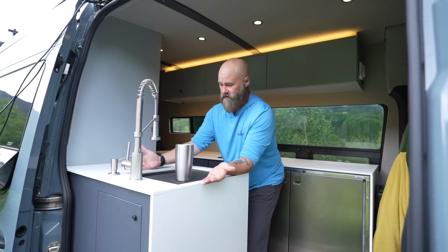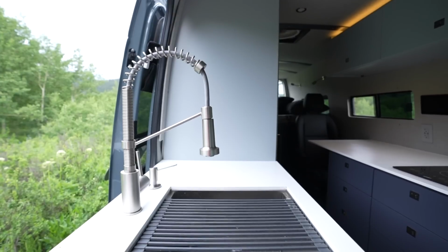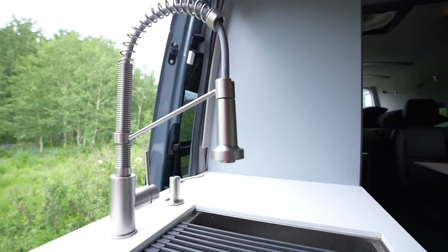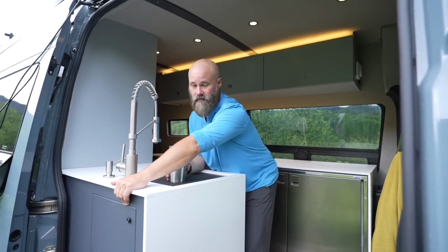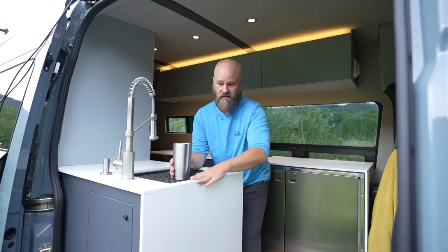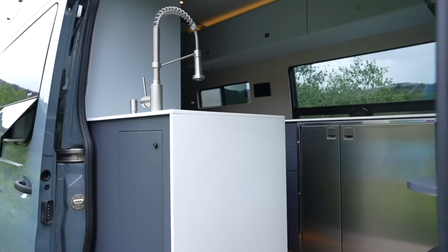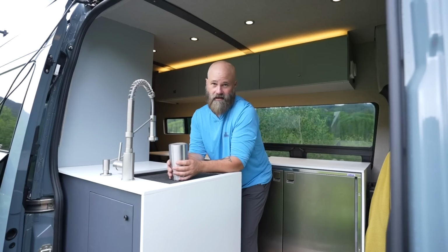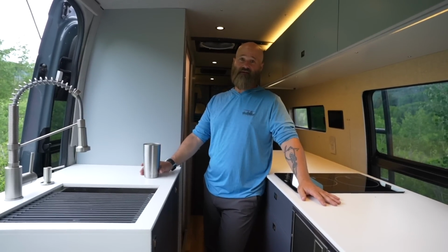This is the galley setup, or my sink setup. The sink is an 18-inch stainless steel sink made by Kraus, with a stainless steel faucet with soap dispenser. It's a fantastic product. We have the outside flip-out table, and then specifically the design of the countertops. This is a white Corian solid surface countertop, and we did what is called a waterfall edge, commonly seen in interior design aesthetics.